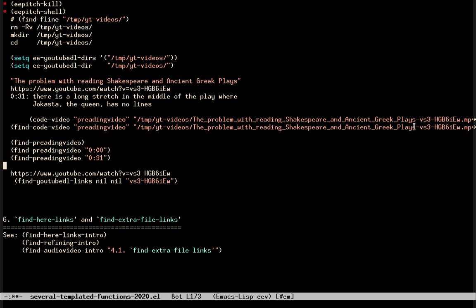Of the play where Jocasta, the queen, has no lines. And because we're reading the play, most of us now read the play. Very few of us will have the opportunity, although I urge you to take it if it comes, to see the play enacted. There are some movie versions, and occasionally... Well, wherever.